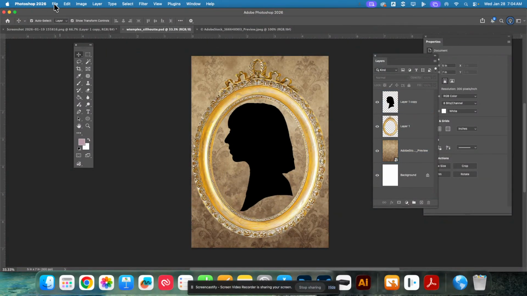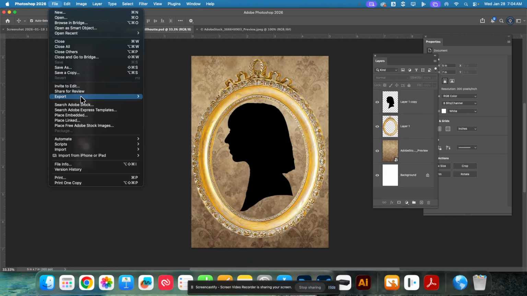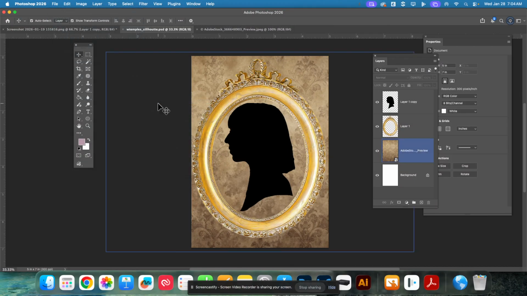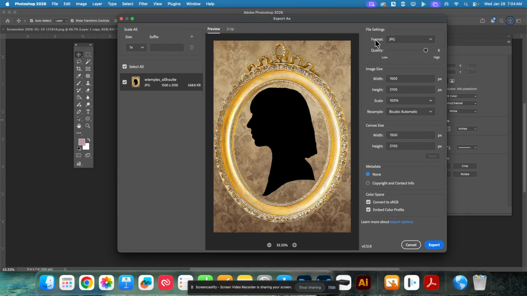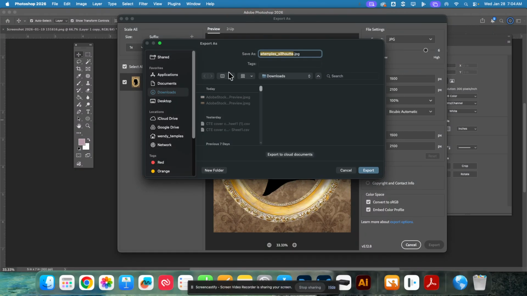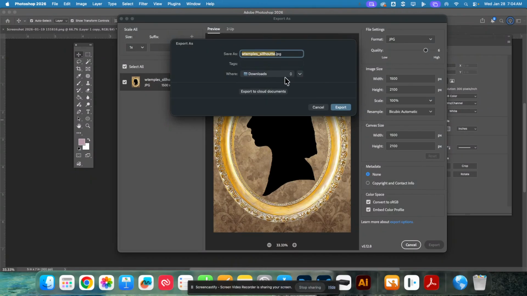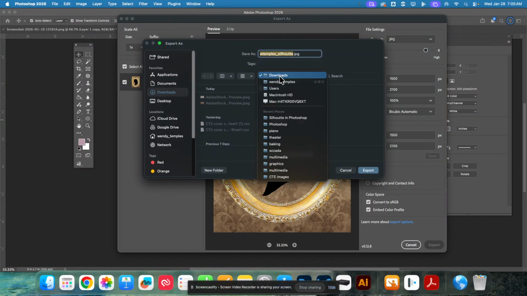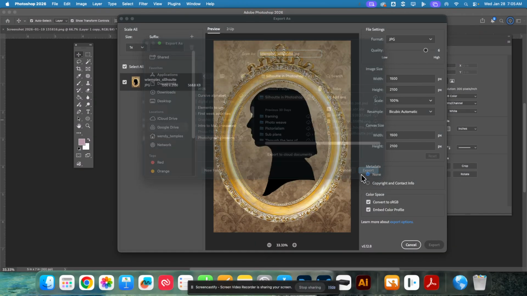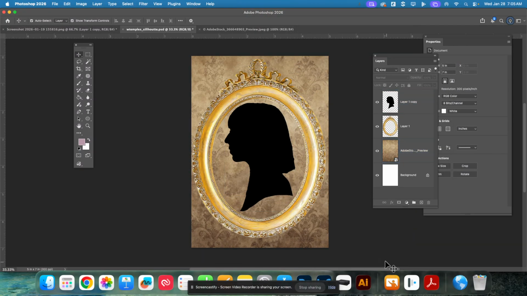And the next thing I'm going to do is export it as a JPEG. So File, Export, Export As. Make sure your format right here says JPEG or JPG, and then hit Export. Now I need to go find that folder again, so a fast way to find it would be to click here on your downloads. And if yours looks like this, if you click this little button right here, it will expand it, okay? So click on downloads, and then I should be able to find that folder I just saved it in, and then hit export. And now it's ready to turn into Google Classroom.